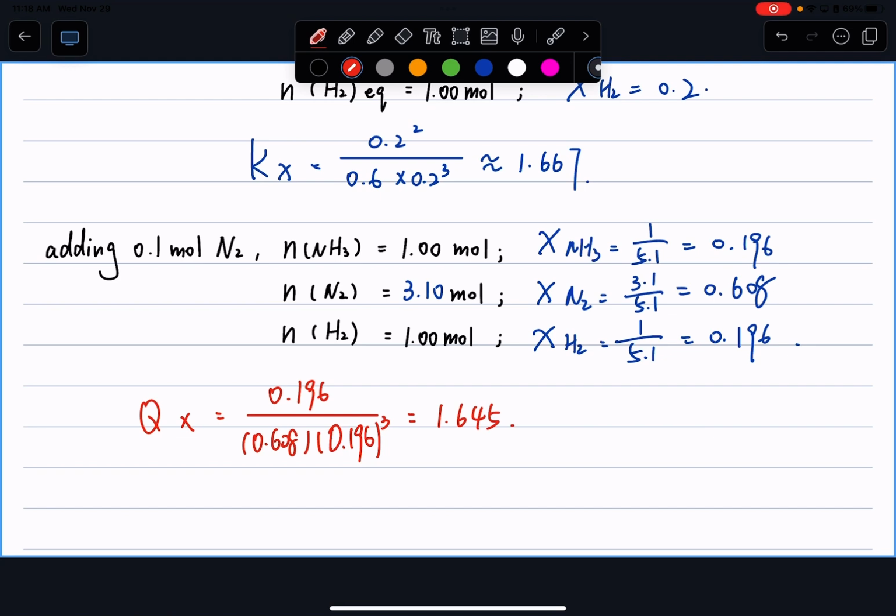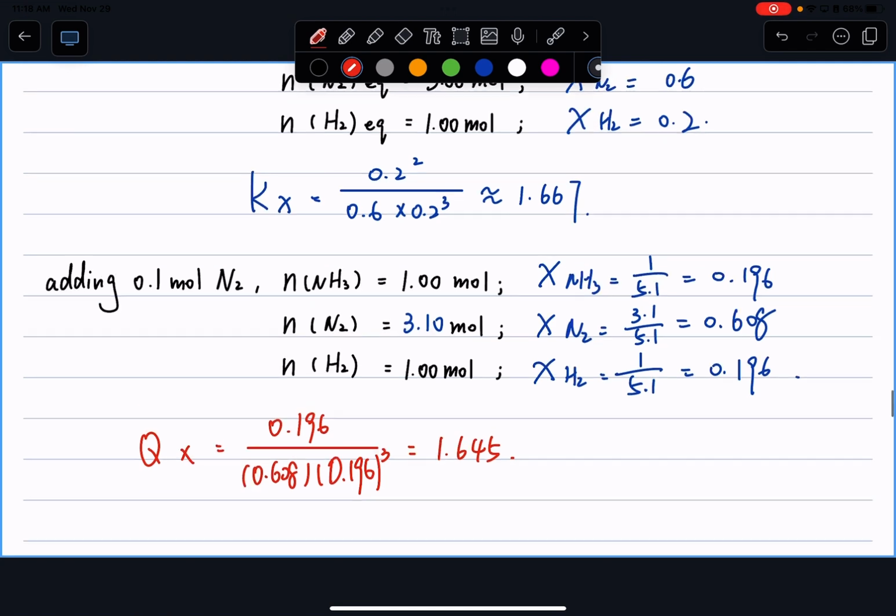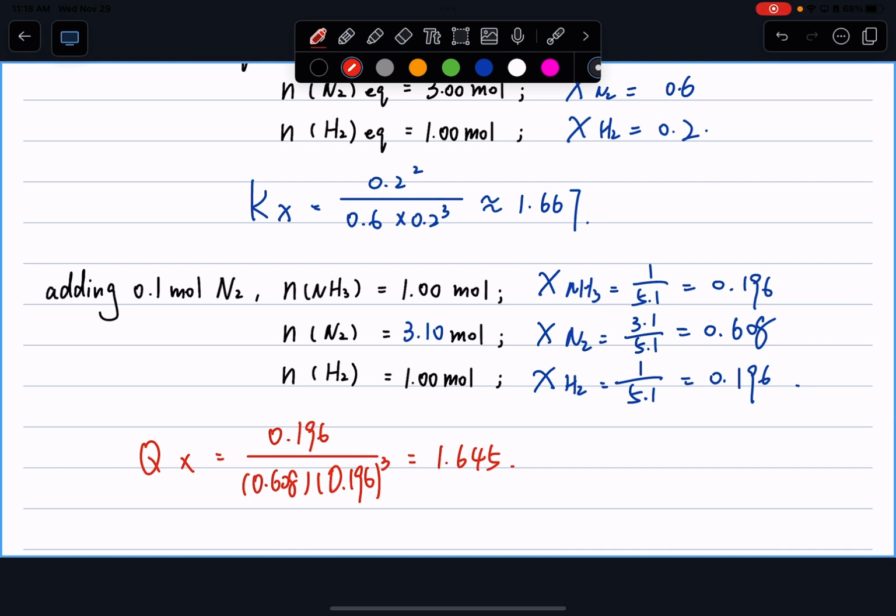So we have our reaction quotient smaller than K. I have a feeling that I did this example wrong, because it was supposed to prove that in some special situation, it's actually going in the backward reaction. Let me double-think. Yeah, I might have done this example wrong. Would the 0.196 be squared? Yes, this one is squared. No, it's not the calculation that I did wrong. I think I should be adding the NH3 to prove it the other way. But nevertheless, I'll post a recording later on to rephrase what I said here.